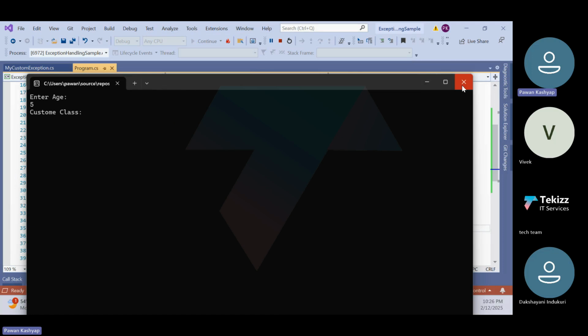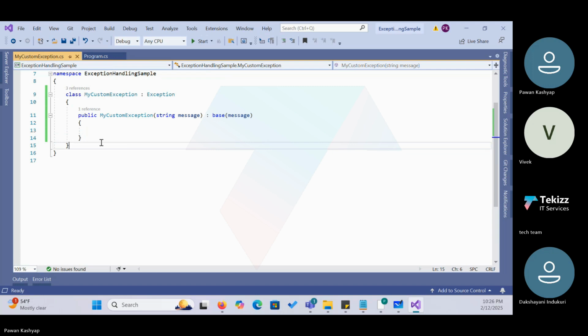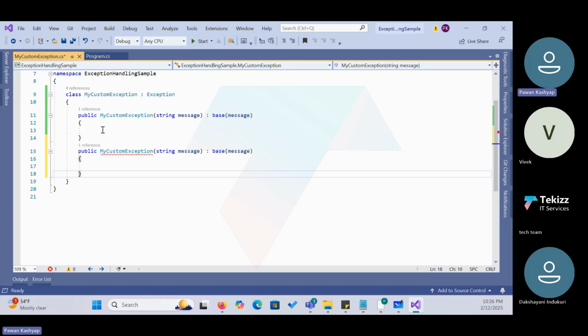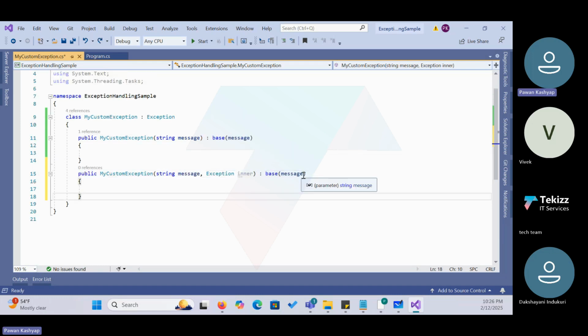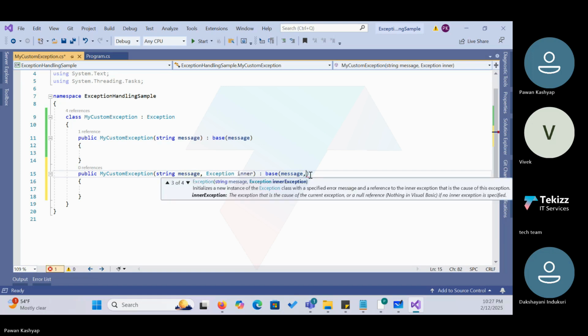So in this scenario, we need to override the constructor again. We can say I want to give message plus inner exception. That is for Exception, I guess. Say inner, and for the second it is inner exception.